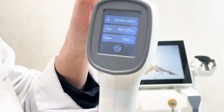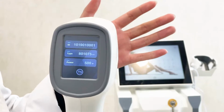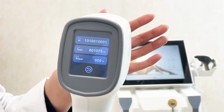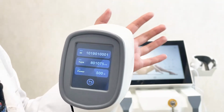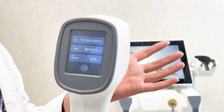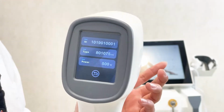For people who don't know the difference between the wavelengths: the single wavelength is standard for all skin types and all hair types. But for students who have tan skin and thin hair, we suggest the 3 wavelengths, which is more suitable for skin types 5 and 3.